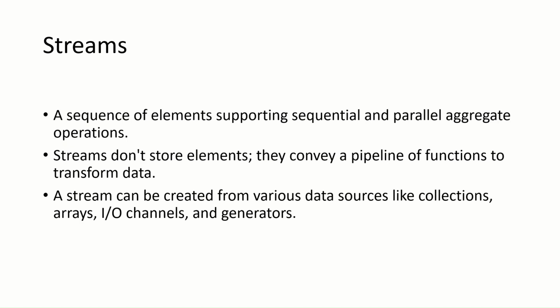What is a stream? Okay. So the stream is a sequence of elements supporting sequential and parallel aggregate operations. Okay. So a stream is nothing but a sequence of elements supporting sequential and parallel aggregate operations. A stream does not store elements. They convey a pipeline of functions to transform data.